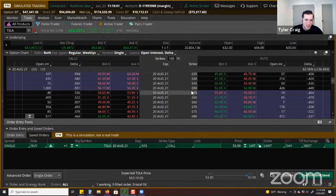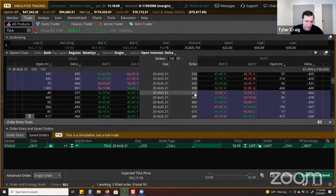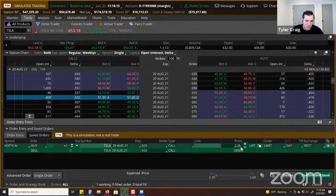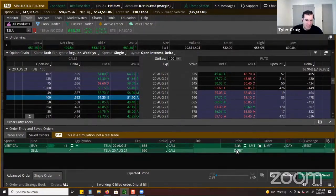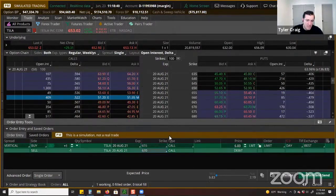You can just say, look, if you bought the 655, at a minimum, Tim, you could sell the 660. Now, I don't think anybody would ever do a $5 wide spread here, but let's just prove the point. If I just sell the very next strike, I just took the cost from $5,400 to $235, right? So I don't have to be deterred by the fact that Tesla's a $650 beast. Shoot, I just built a call spread for $200, right? Now, a $5 wide spread is probably way too tight on something like Tesla, but you could. So I would just widen this out.